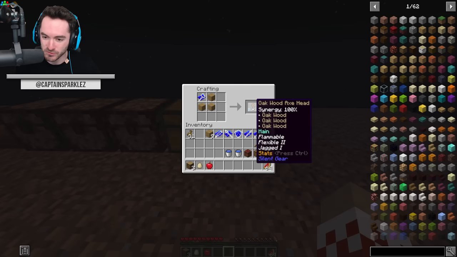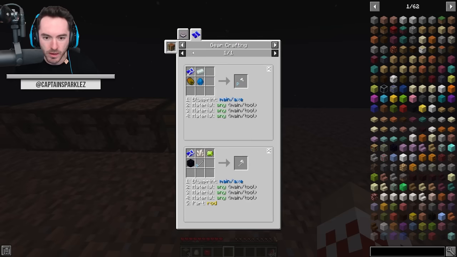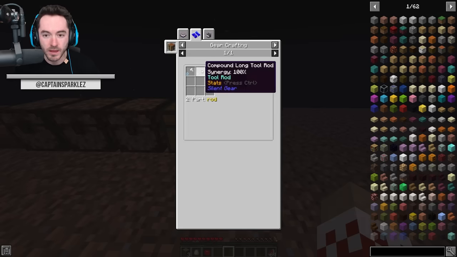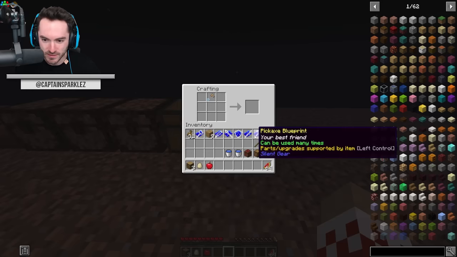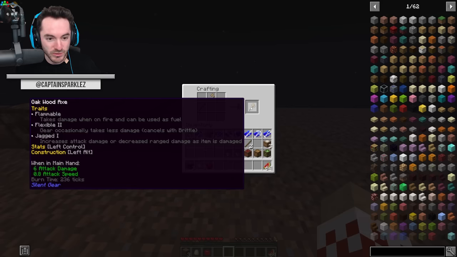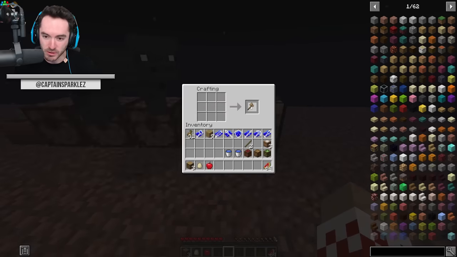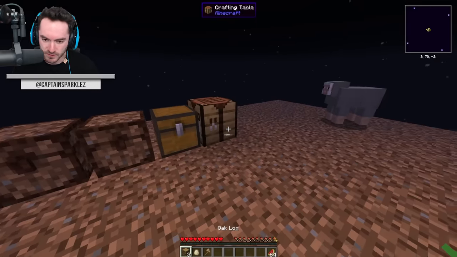Synergy, 100%. Oh, and it has attributes and stuff, so I guess maybe that's why you would want to do it. And then it kind of showed below it that I needed to add a stick. Wait, if I do this, okay, and then I add either a compound tool rod or can I just, is it like Tinkers? I can do a stick. Oh, okay. Takes damage when on fire and can be used as fuel. Gear occasionally takes less damage, increases attack damage or decreased range damage. Huh. I wonder if the durability is any better or worse than a standard wooden axe.